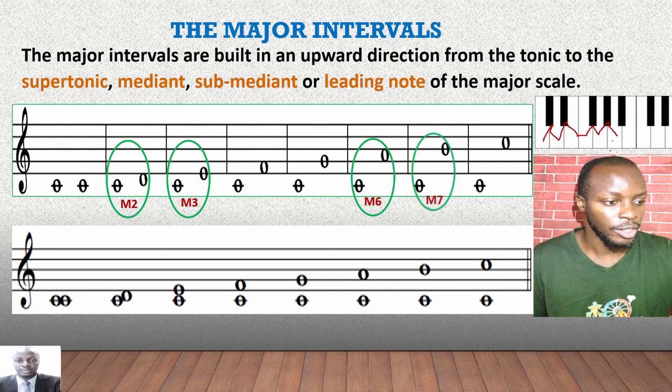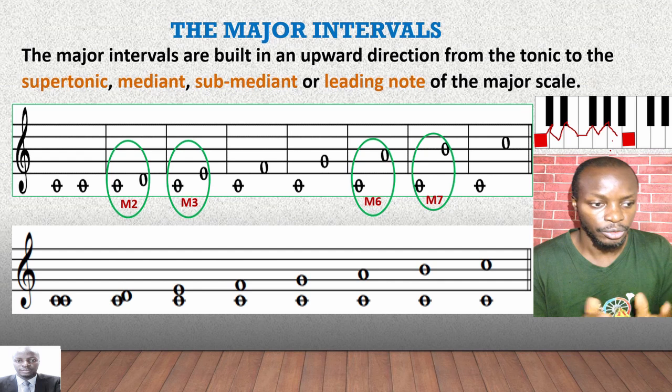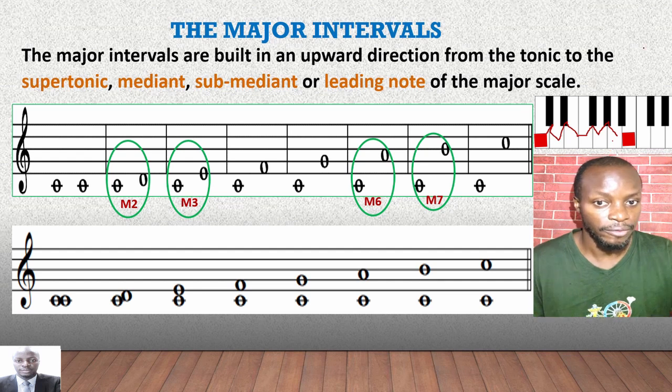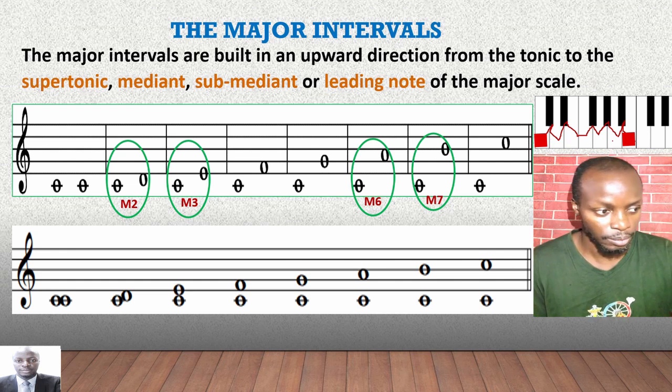Alright, the next one is the major seventh. The major seventh is also a major interval, that is from do to ti, right? And if you check, the number of semitones between the two pitches is 11. So from C to A is 9 semitones, now the 10th semitone and the 11th semitone, right? So from C to the top B is a seventh, right? But the kind of seventh is a major one. It's a major seventh because it has 11 semitones.